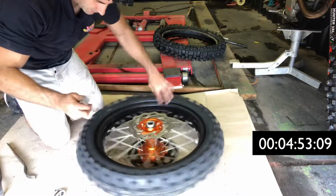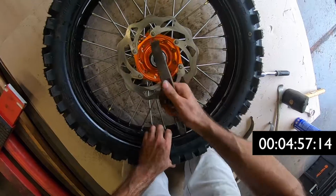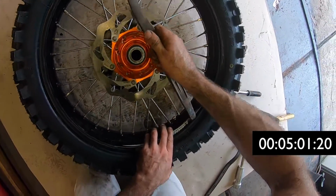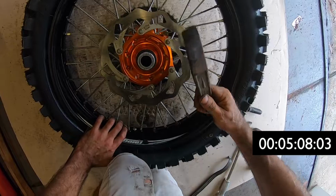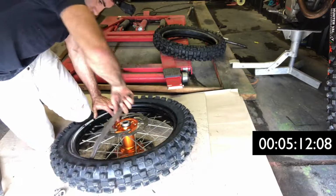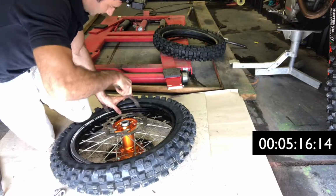Now I'm just going to lever the rest of the tyre onto the rim. I'm going to start from the opposite side of the rim lock so that when I eventually get this part of the tyre on, it's going to be able to sit in the well of the rim. Whereas if I did it the other way, then the rim lock would prevent that and it would make it a bit harder. So using my knee to keep the tyre in, just going to keep levering it around, finishing at the rim lock.